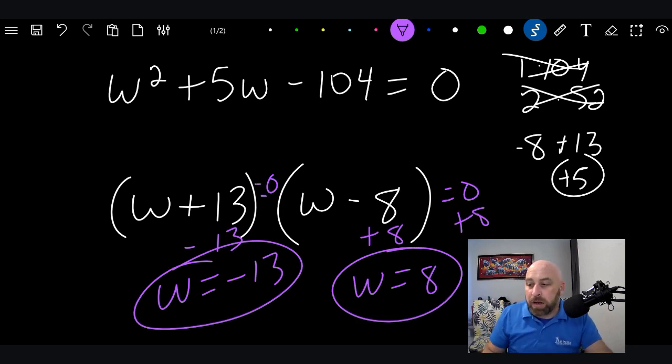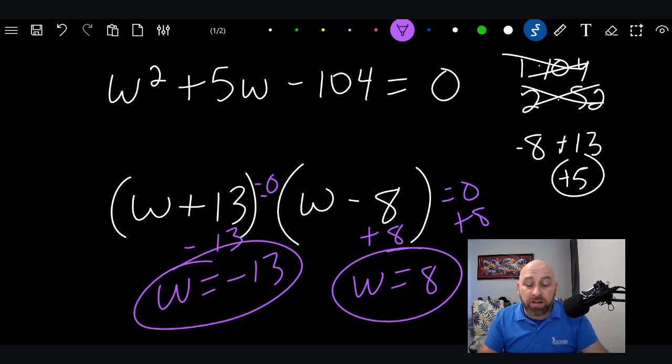Now, is it possible for us to have 2 different W answers? Well, it's really not. Okay, so what are we going to want to take? We're going to want to take the positive one. Why? Because you can't have a negative value. The side can't be negative inches long. Okay, it can only be positive inches long. So our width is 8.